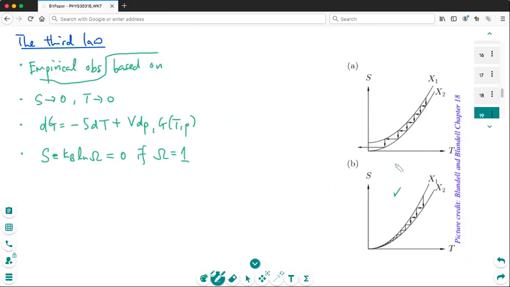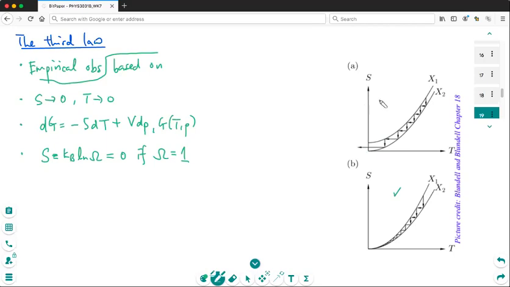Suppose you have a process at x1 that takes you along this curve. If you are able to travel along this curve, then you have something very powerful. You will be able to do cooling like what we mentioned before. You do the isothermal process from x1 to x2, then you go back to x1 by an adiabatic process. You keep repeating this, and very soon you realize you'll be able to reach absolute 0 and below.